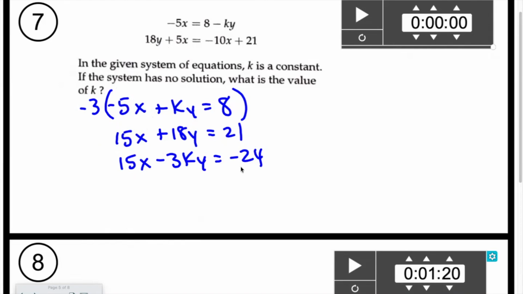So again, the constants are just going to work out to be different. If by multiplying by -3 these ended up being the same, then whoever made the problem just didn't make a good problem, so don't really worry about that. I need the x's and the y's to be the same. So I make the x's be the same. And now I can see that k, be careful here, must equal -6 because -6 times -3 would give me the positive 18 that's up here.